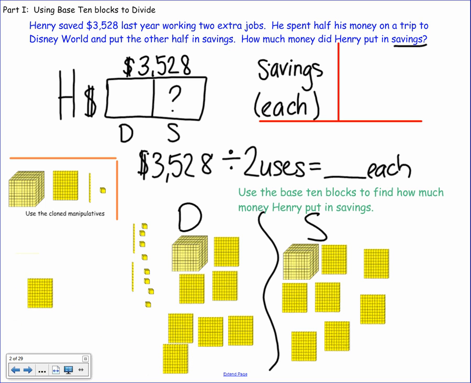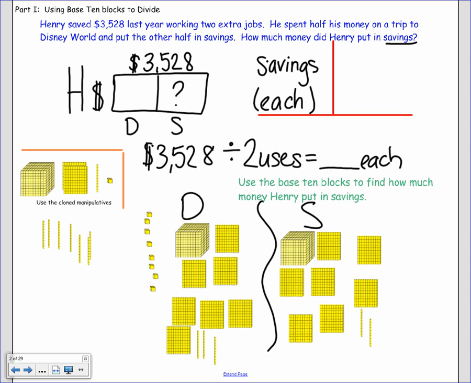Okay, and that leaves us with 1 more. Again, we can't cut that in half on the board, so we would have to trade it in for 10 tens. So again, I would talk about how many 10s do we have now? Well, we should have 12 because we started with the 2 from the 28 and then added the 10 from trading it in. Again, we divide those out evenly. Put 1 in each until we've used them all. Now they both have 20. Now they both have 30, and so on.